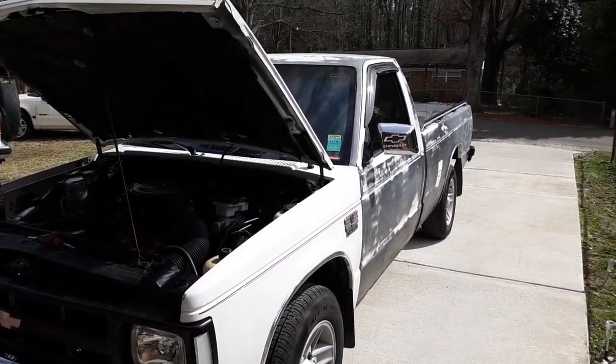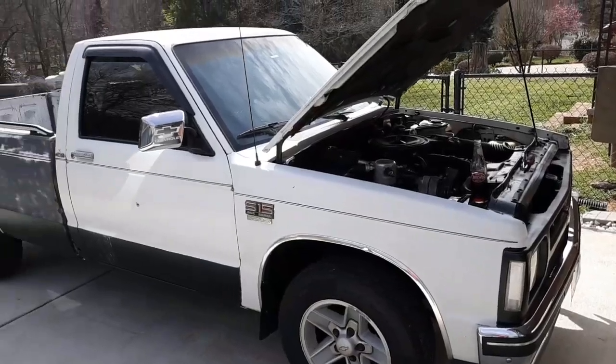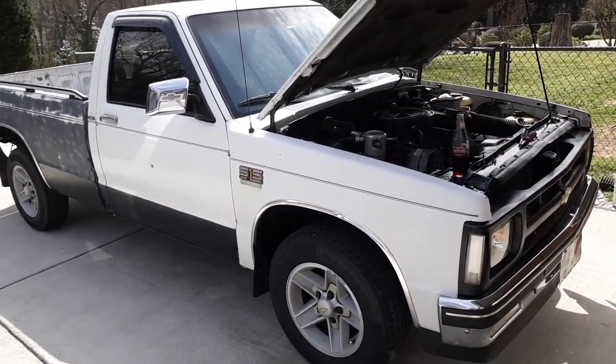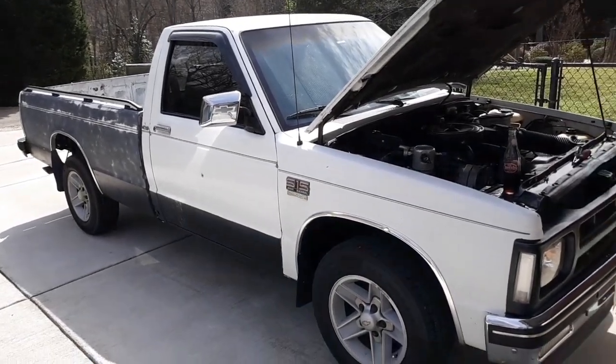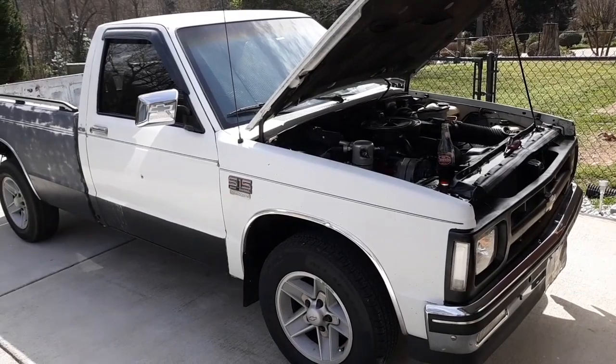And today, we finally got some good old S10 flavored content for you. That's right, we're finally getting back to the old S10. It has been a long time waiting, and I believe it's finally time now to get this old work truck fixed up so it's a good, reliable daily again.